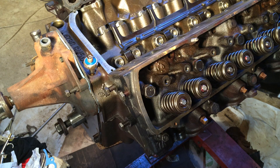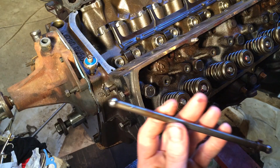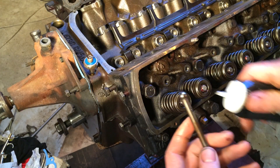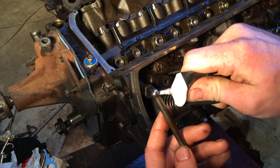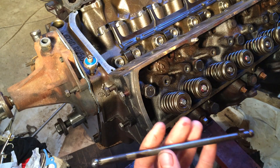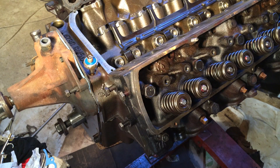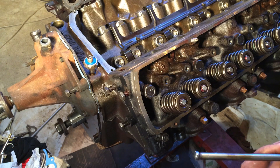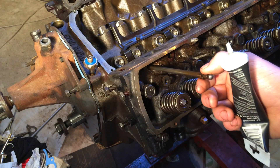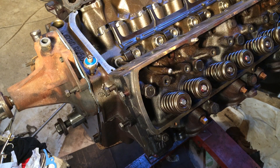What you do is clean them off real good and apply assembly lube on the bottom part. This is the top because it has a pressed-on clip that can't go through the hole. Before I get too far - if you decide to reuse your push rods, the best way to find out that they are not bent is to lay them on a flat surface and roll them. If you notice any bend, that means they're bent and need to be replaced. Just put a little assembly lube on the bottom, stick it through the hole in the head, and let it go through until it's in the cup of the lifter. Do the same with the other one.